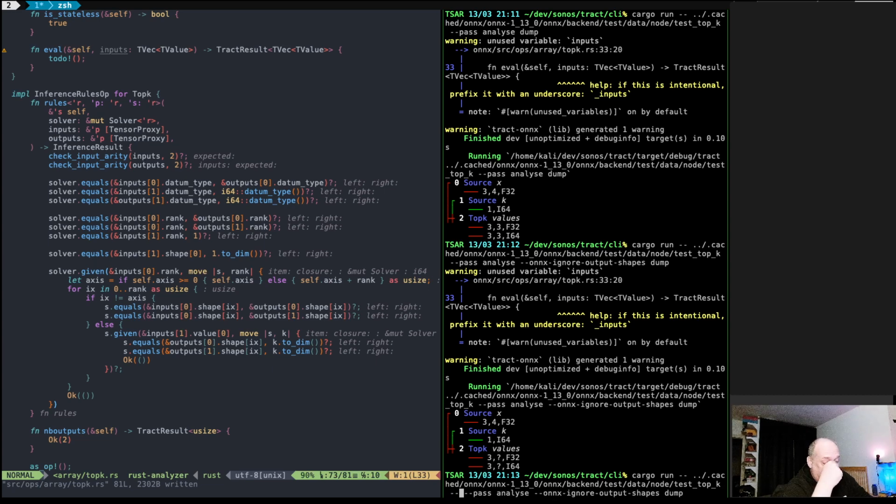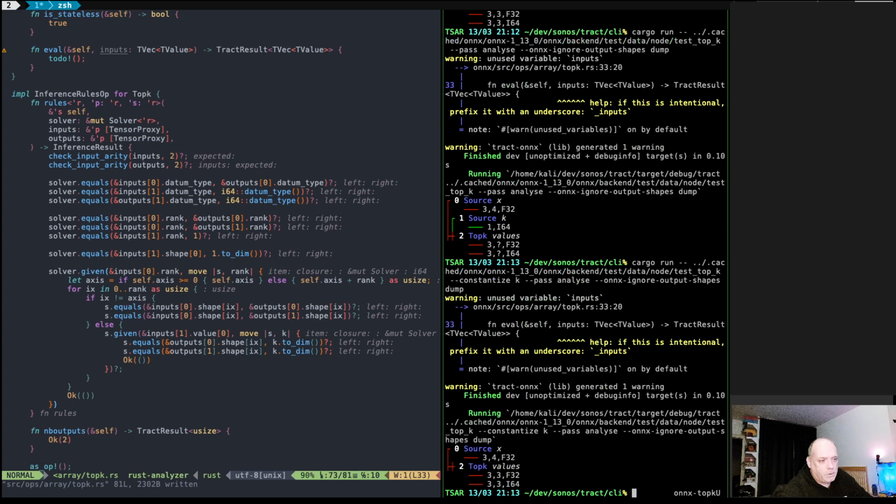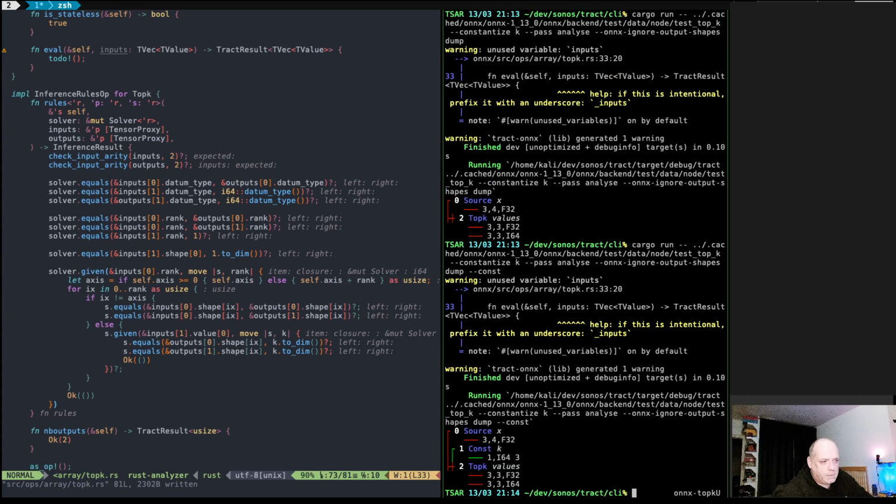But another way to look at the test is to say that actually k is a constant. If I do this, you can see that k is gone because by default we don't display constants. But now k is 3, and so we can again find the size of the outputs. So this is not ideal.